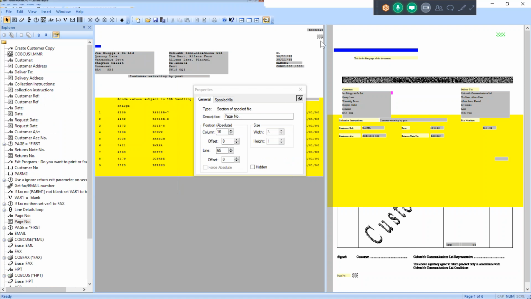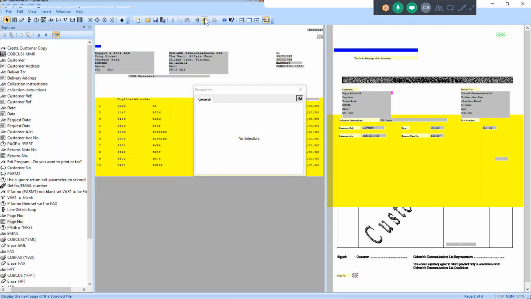So the first page of the spool file, it will find blank blank 1 in that area, and then, every time that that area is equal to blank blank 1, it will identify that as the first page of a new document. So on page 2 it's equal to blank blank 1, so that is identified as the first page of a new document. Not equal, not equal, and on page 5 it is equal to blank blank 1, so that is the first page of a new document. So that's input page splitting.